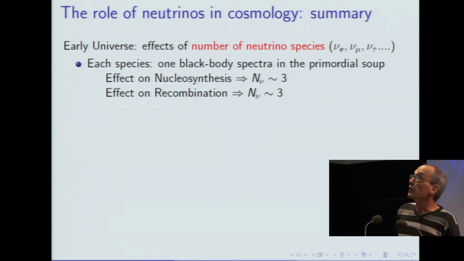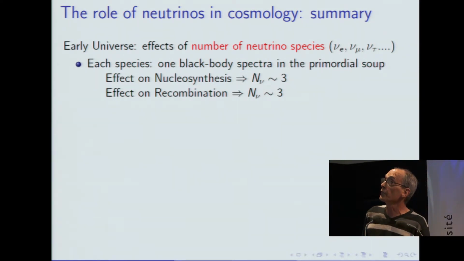Two things come from this: it has an effect on both of those recombination events where you form bound states. There's the effect on nucleosynthesis and there's an effect on recombination. Both of those come because when you add a neutrino, things go faster, and so you have less time to do things, and so the result will change.